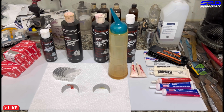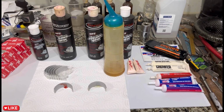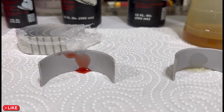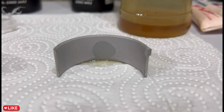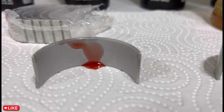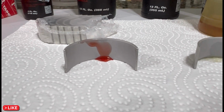So when you think about it, for the initial startup without any oil pressure buildup yet, this is really crucial and really helpful. That's why even a brand new camshaft has its own lube. It comes with it, like from Crower or Webcam, as you can see. More than half of it is still stuck. Look at the oil, already almost all in the tissue. Almost nothing left on the bearing, but look at the assembly lube. It's still on the bearing surface, almost half of it, so that's pretty good.